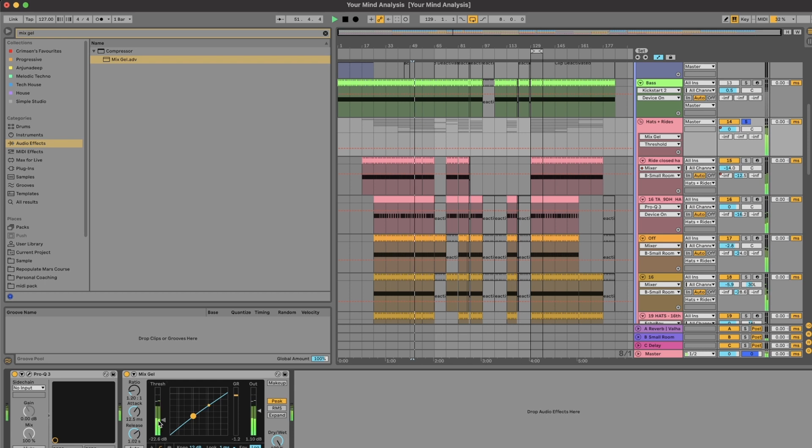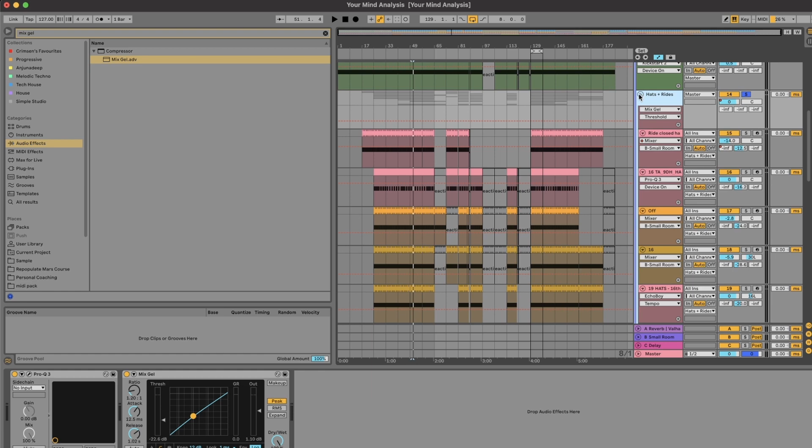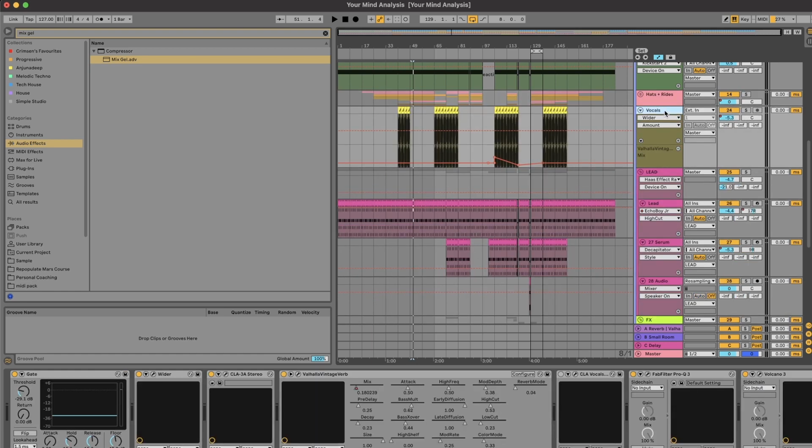So you see that the green dots are pretty much landing towards the end, at the bottom, and that's the point where I want to hold my threshold, and that's how much I would want to start gain reducing from then on with a 1.2 ratio. And the gain reduction is approximately 1.1 dB, so I just set the makeup to be exactly 1.1 dB. And that's how we EQ the hats. The next thing we do is the vocals.